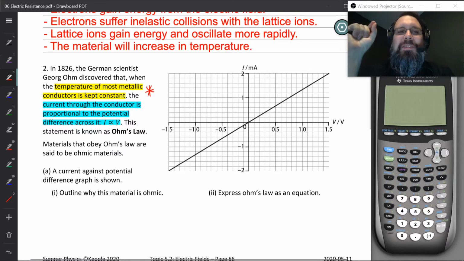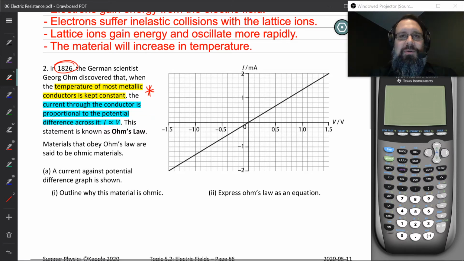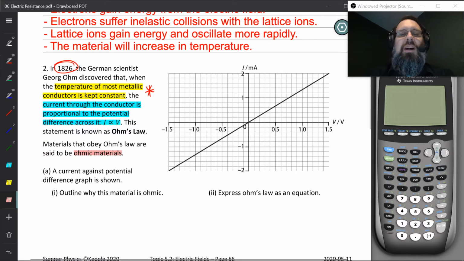But not just that, it's most conductors. Not every material is going to obey Ohm's law, and the temperature has to be constant. So Ohm's law is not really a law. It's just something that he saw in initial investigations into electricity back in the early 1800s. He saw that for most materials, as long as they don't get too hot, this is true. Ohm's guideline. Yeah, Ohm's initial observations. Materials that obey Ohm's law are said to be ohmic materials. If a material is ohmic, you can use Ohm's law if the temperature is constant. But if the material is non-ohmic, and most materials are, then you can't actually use Ohm's law.